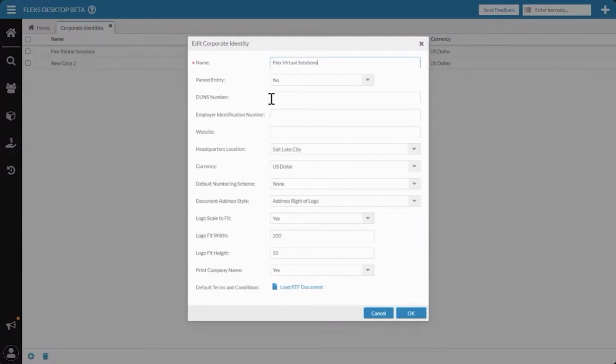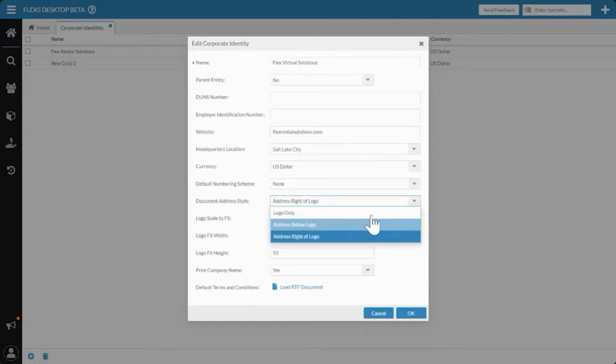We obviously could put in updated tax ID or other information we need. Maybe you have a different website, and if not, maybe it still goes to my regular one, but you've got an updated landing page that pushes that to different options, something. I'm going to still say that this is based out of my same main headquarters in here. Now, in our logo, we still always have the option of how we post the logo, address right of logo, or we can make the address below the logo or logo only. That's still the same as normal. Okay, and then you can do some scaling in that, and we'll comment on that a little bit more.